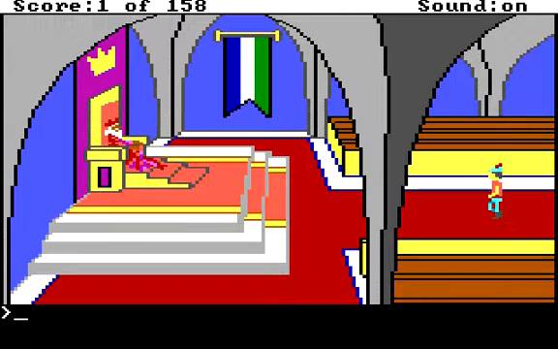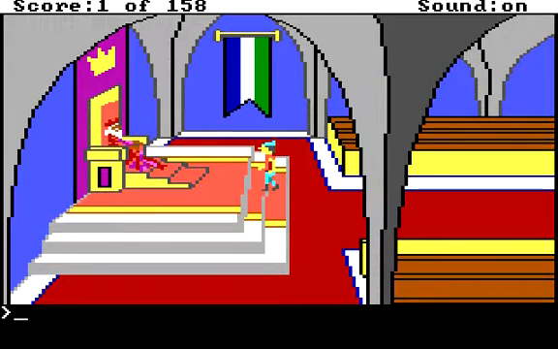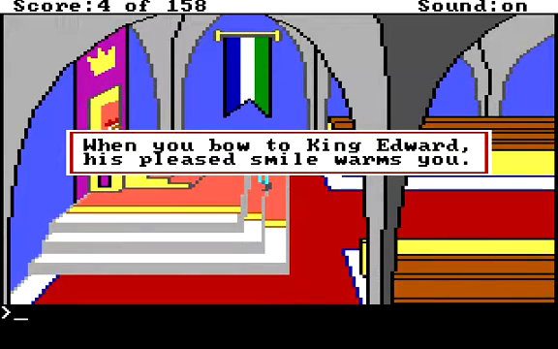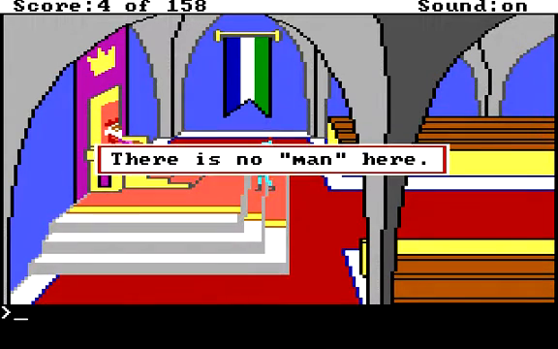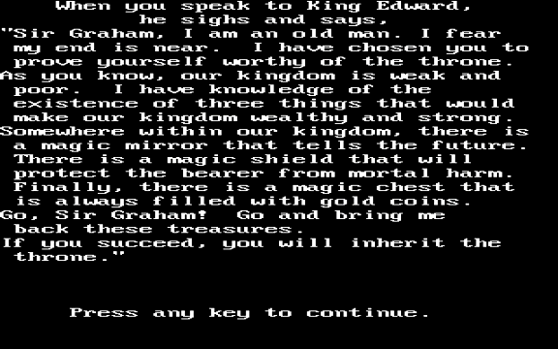I'll just push my way through these crowds here so as to see the king. And obviously the first thing we do is bow to him. It would show more respect if you were closer and in front of King Edward. Let's try it again here then. Bow, drop our hat and get 3 points. When you bow to King Edward, his pleased smile warms you. There's no man here, so turn again, talk. King, that's saying something, no man.